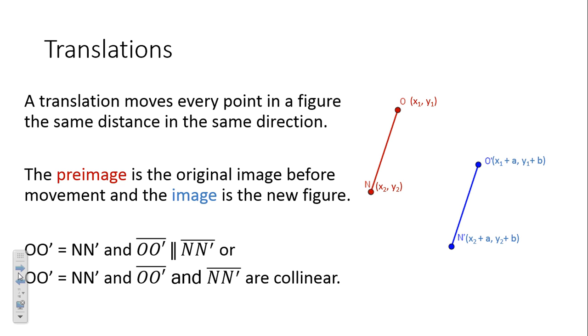All right, so a translation moves every point in the figure the same distance and the same direction. We're in our fourth box now. Write this down. The original image is called the pre-image, and it's the image before we move anywhere. The resulting image is called the image. Okay, writing this down here, in the fourth box.